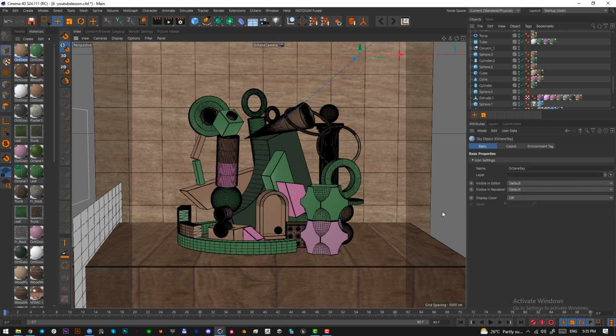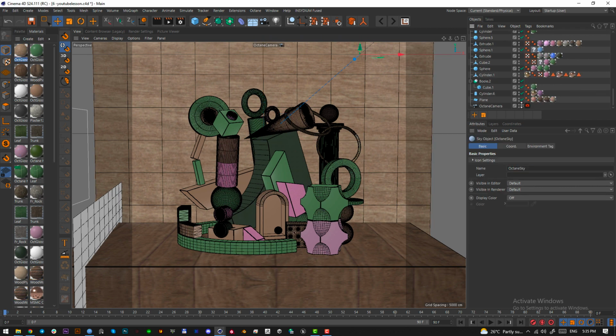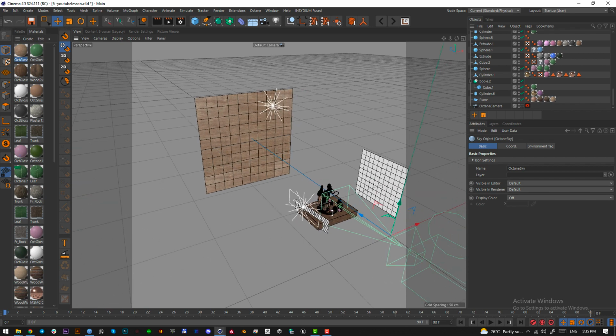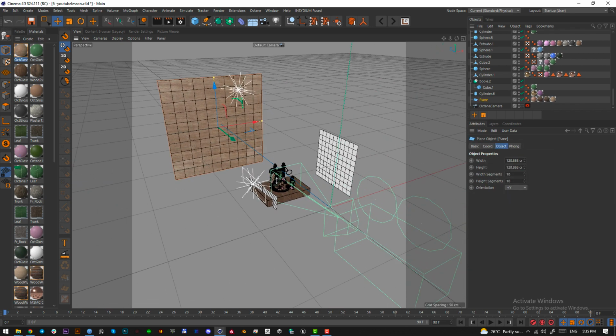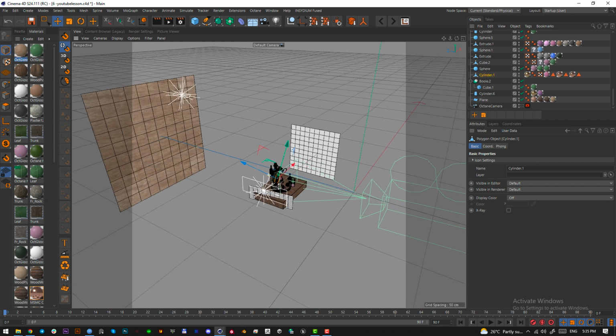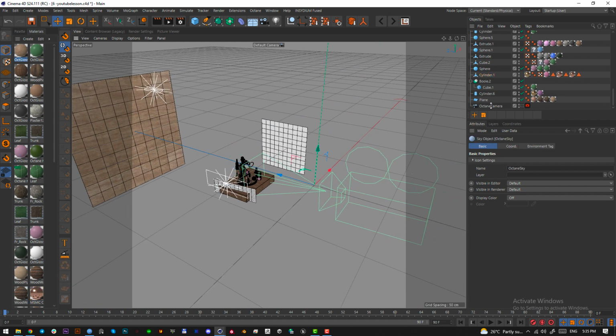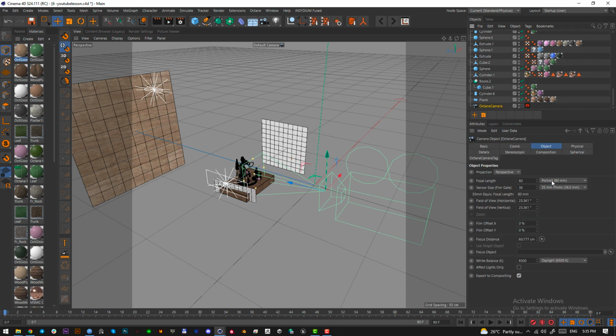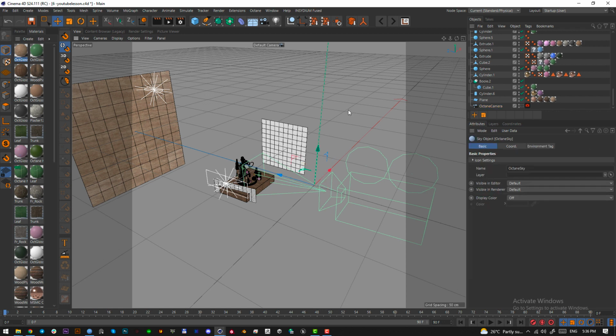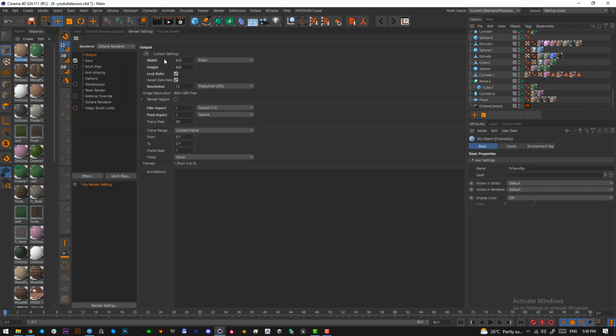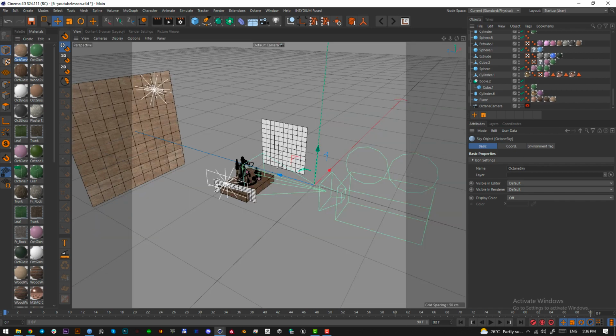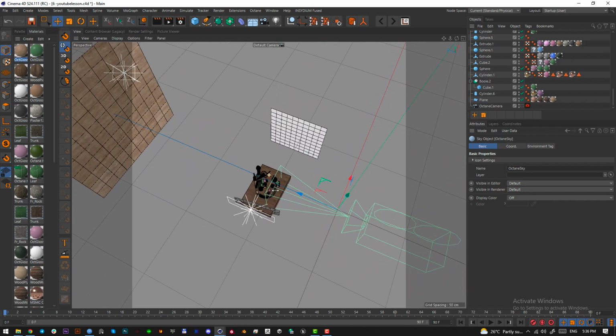So this is our studio here, and as I explained, we have a wall here 2 meters behind the subject, which is around 15 centimeters tall, and we have a camera. The camera has the portrait focal length, so it's 80 millimeters, so this is also important. Right now the camera is a square, so 80 by 80. We are going to render this in 2K basically. So let me show you and explain the lighting.